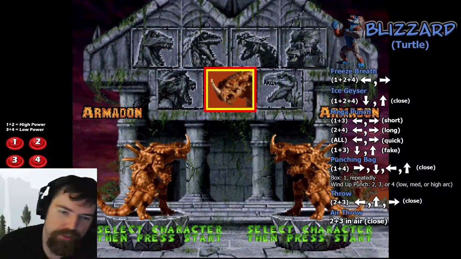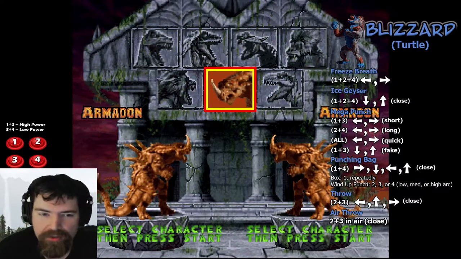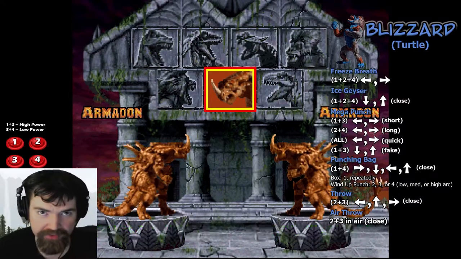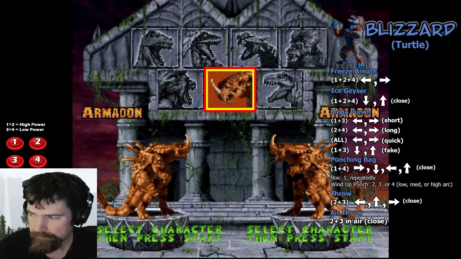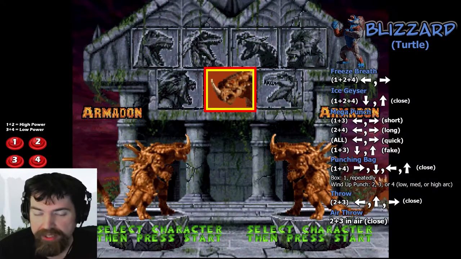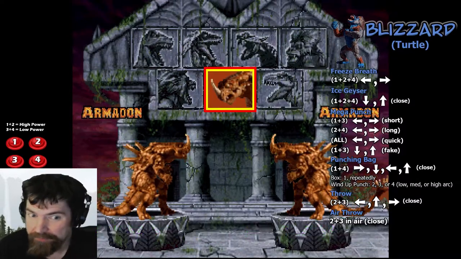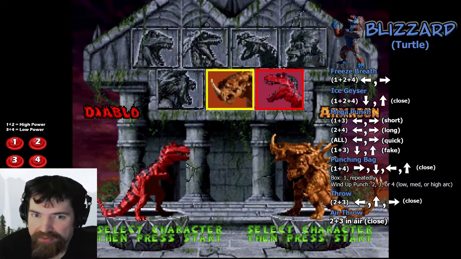Armadon is kind of a weird one, because I keep wanting to call him a turtle, because, you know, he's got a great big shell, he's got these spikes on his back, but he's not. He's like a heavy Shoto, I guess. Now, his uppercuts do tend to be a little short range, but he's got them, and he's got two anti-air moves. So, that's what a Shoto is and does. But he also does the most damage of any character in the game, so that kind of qualifies as heavy too.